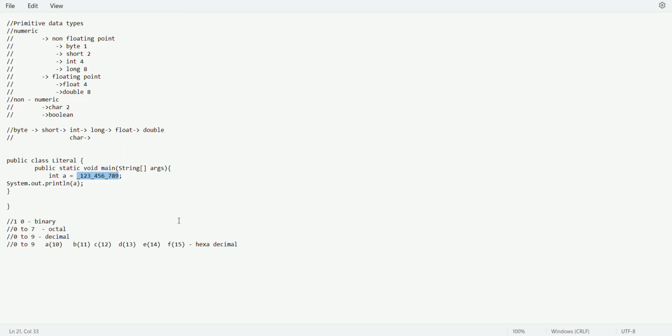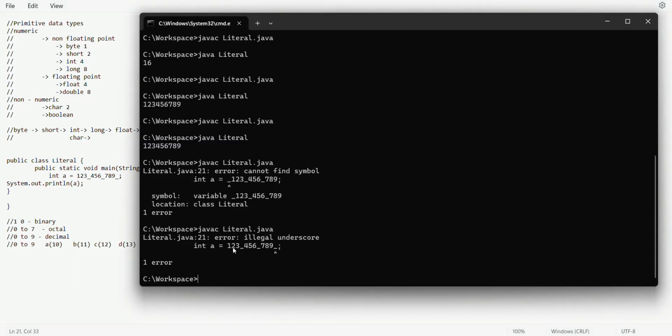So what we understood till now is that we can use underscore anywhere, only we can't use it in front of the number. Then is it allowed at the end? We'll see. This is also not making sense for readability, but will the Java compiler allow it? No, now also it is not allowing and it shows illegal underscore.